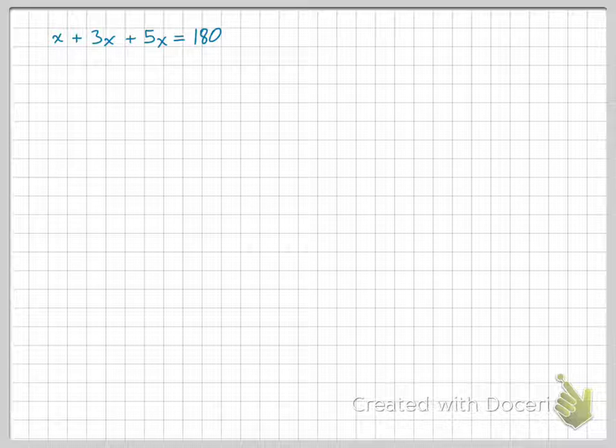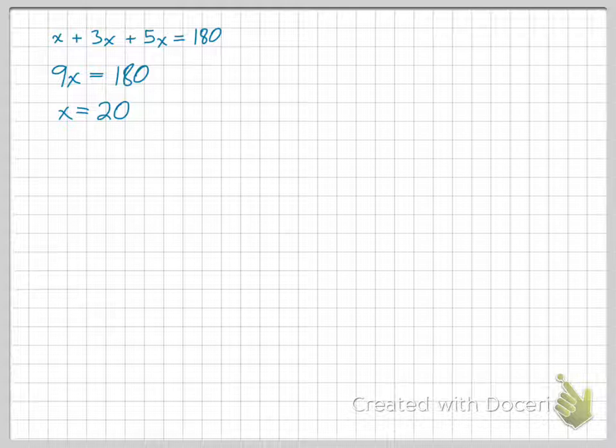So that's our step 2, basically coming up with an equation. And so now we have, simplifying, 9x is equal to 180, and then we would divide both sides by 9 and get x equals 20. So now we know that x equals 20, and we can go back and evaluate the expressions that we created for each of the individual angles. Back in step 1, we can go back and plug in x equals 20. Well, the first one, remember, was 1 times x, so that's just x, so x equals 20 degrees. So one of our angular measurements is 20 degrees.